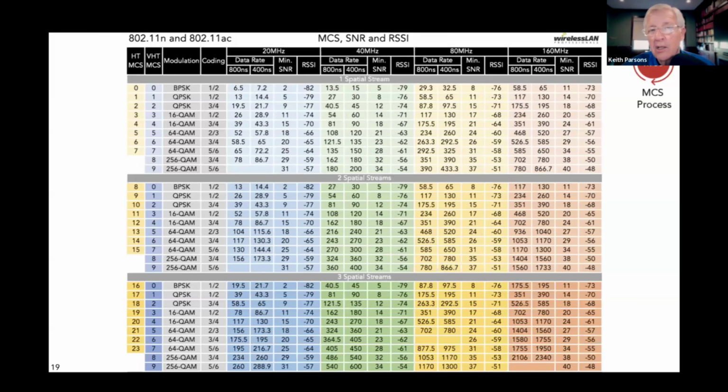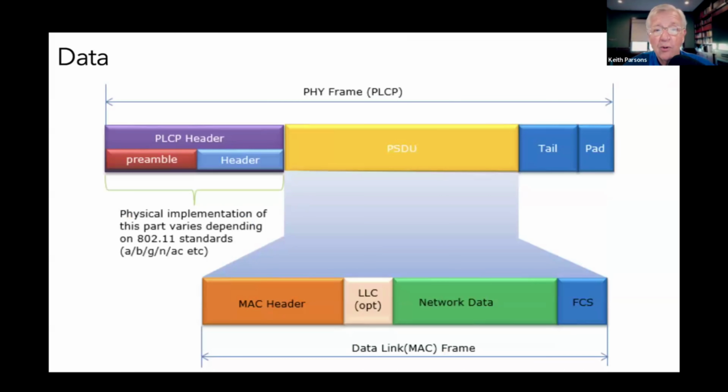And so one of the ways we can look at the health of our network is to see what MCSs are being used and are they consistent. That means that the RF medium is being happy. It's doing what it's supposed to do. So the higher the MCS rates possible, and we stay in those MCS rates, then we know that our RF's doing well.